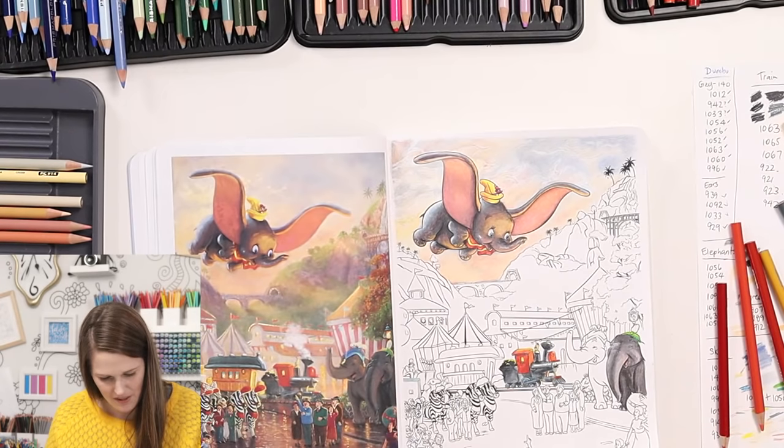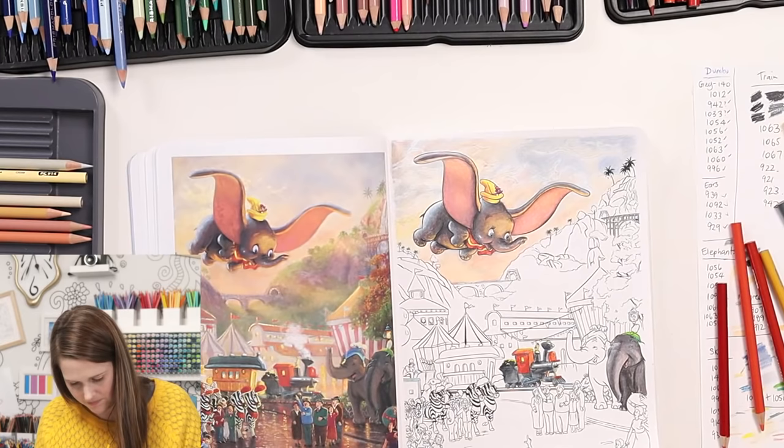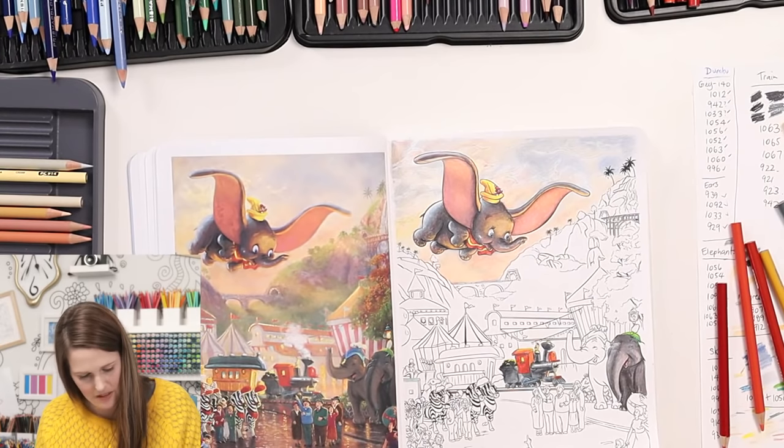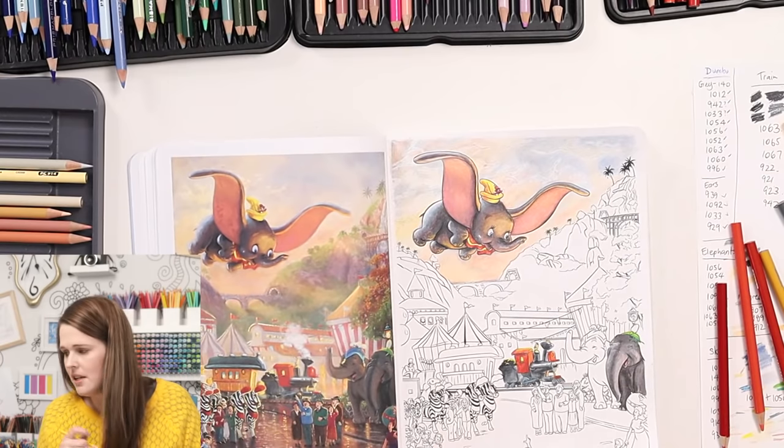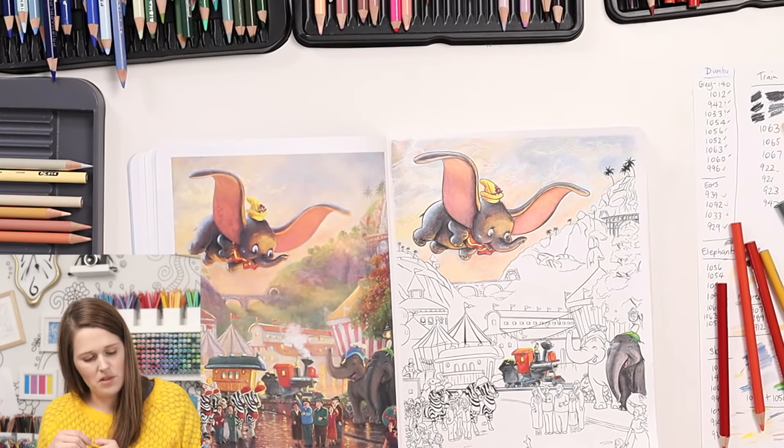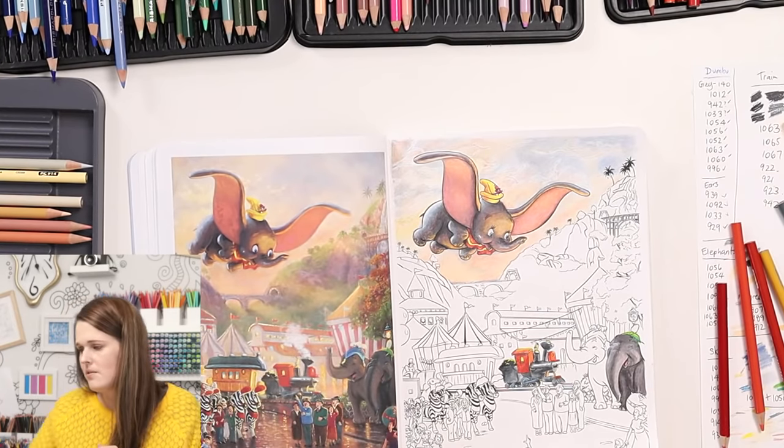Are we done on this part of the train? Have I missed anything? I think I'm done. I will do the back part of the train as well. And then I think, or do we just want to call it there, because how long have we been going for?